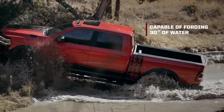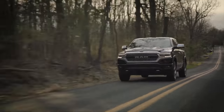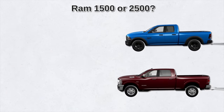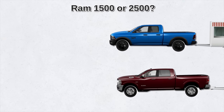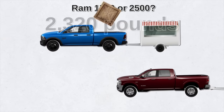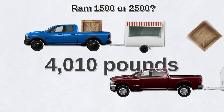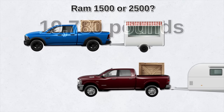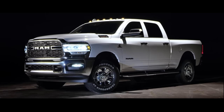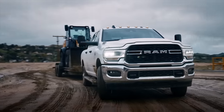Clearly, the larger Ram 2500 is rated for pure power and performance, while the 1500's engine is more suitable for being a heavy-duty pickup truck and a family car at the same time. When looking at towing ability, the 2021 Ram 1500 has a maximum towing capacity of 12,750 pounds and a maximum payload of 2,320 pounds. The 2500 on the other hand can carry up to 4,010 pounds and pull up to 19,780 pounds, all thanks to an 8-speed automatic transmission and rear wheel drive. So when it comes to harsh environments, the power of the Ram 2500 is exactly what you need.